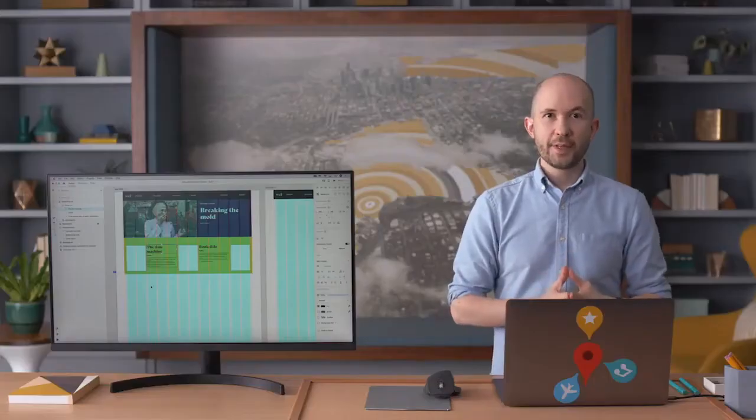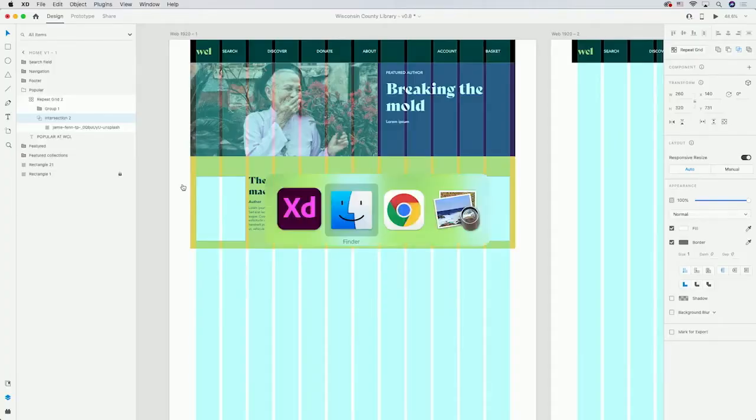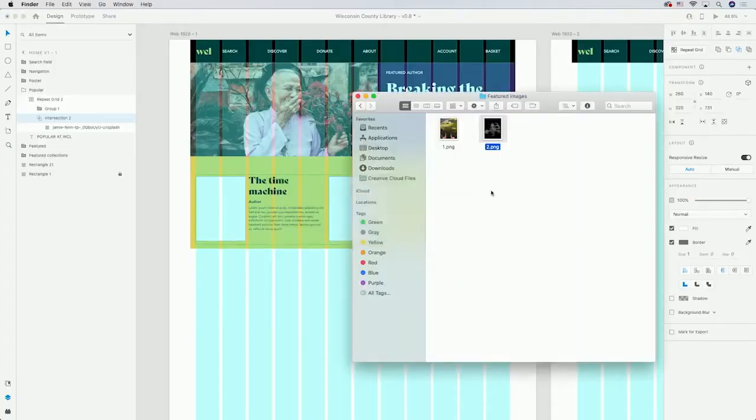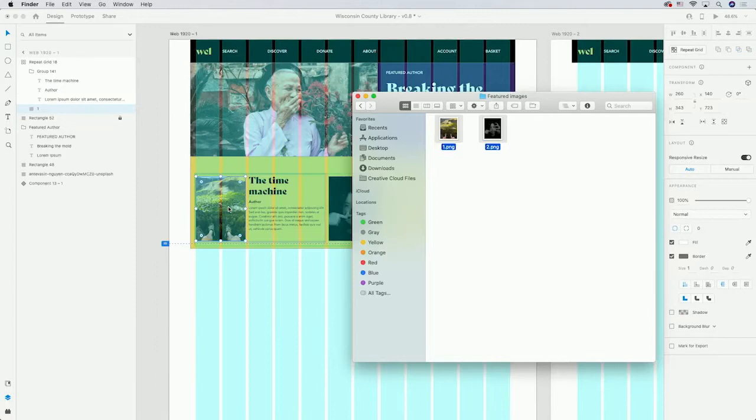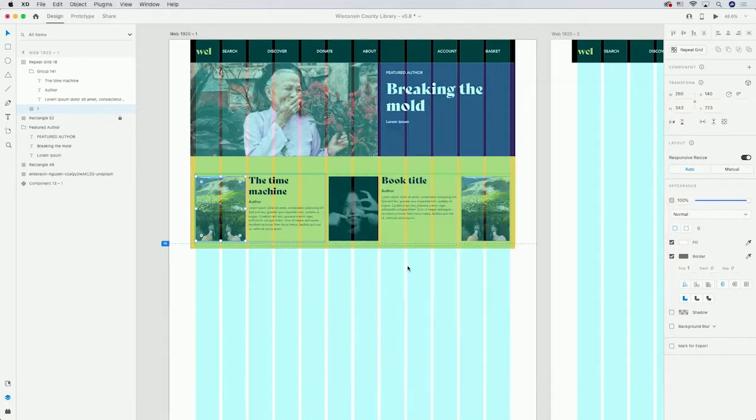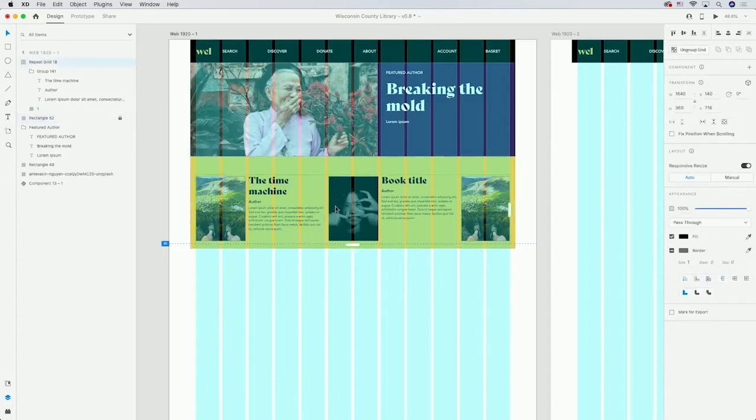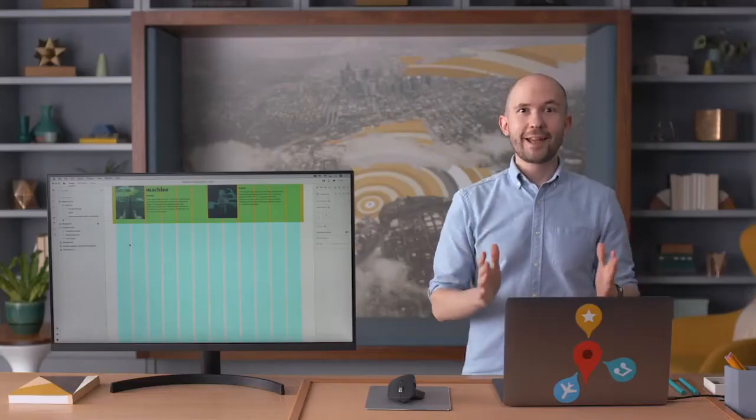Now I'll drag in some images, like I did for the hero image. Here's an important tip. Repeat grids allow you to input multiple images at once. Knowing this, I set up the images in my file so that they were labeled 1 and 2. This labeling lets Adobe XD know the order that the images should go in. I'll select both of these images and drag and drop them onto one of the two image placeholder rectangles in my repeat grid. And just like that, they're both populated. This is such a great time saver and another benefit of designing in Adobe XD. All right, that layer is coming together.